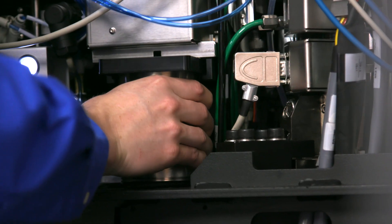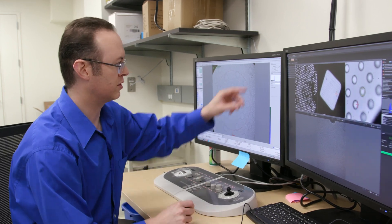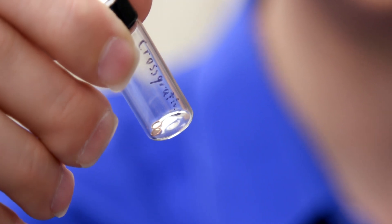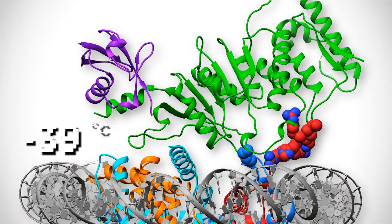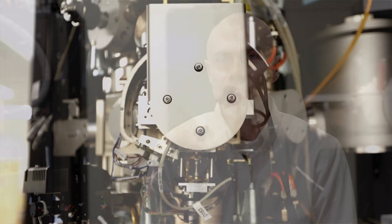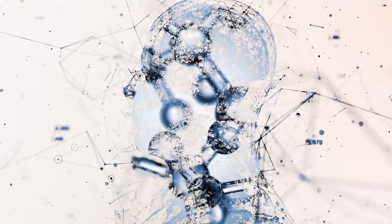Show us how it works. So I'm going to take this nano-cab, slide it into the robots, and what you can see here, which is really interesting, is that this specimen here is actually the same as one of these specimens I'm showing you. Now let me get this straight — the extreme cold is necessary because it keeps the molecules from moving without creating ice, which would distort the image? Absolutely. Now I understand. This technology allows us, with much greater speed and accuracy, to be able to visualize how molecules give rise to life.